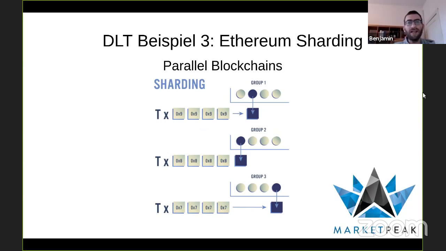And of course, this idea can be further split up in the future. So they could, in theory, at any time decide to not split into 10 chains, but into 100 chains, to then again nearly 10x their scalability. Ethereum is also working on yet other ideas to increase scalability, but the sharding is the one that is most likely going to be implemented first.